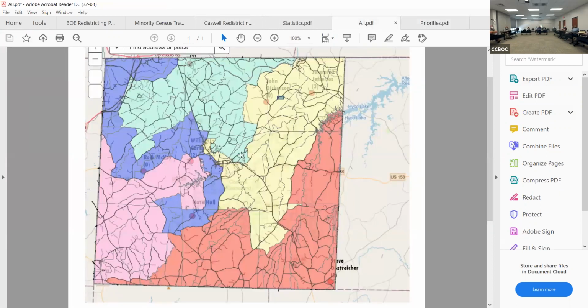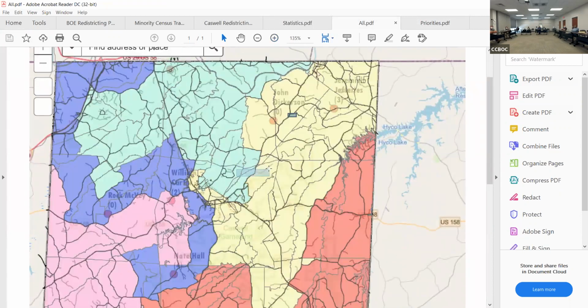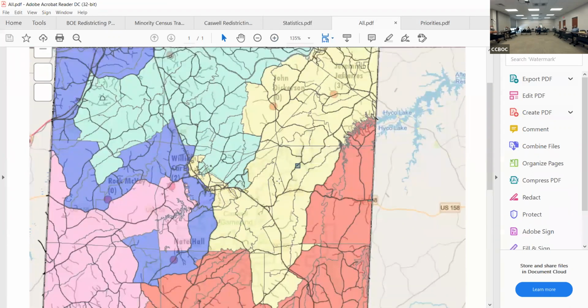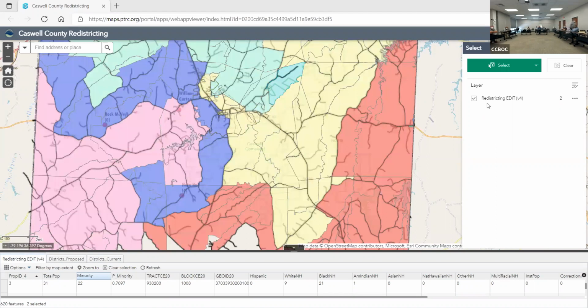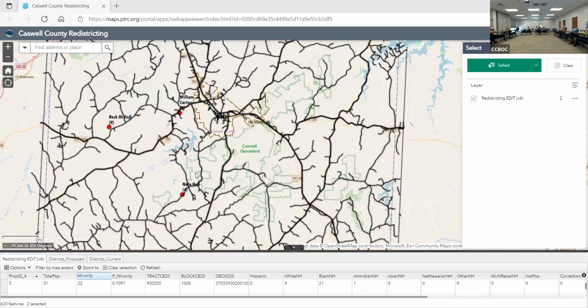This is the latest map, and I'm happy to answer any questions you may have about the map. Can you enlarge it any? You're not going to be able to see it, as I explained in the last meeting. I can't export the map, so the road names are not on there. I can, however, bring it up in share screen. So this is the web version.